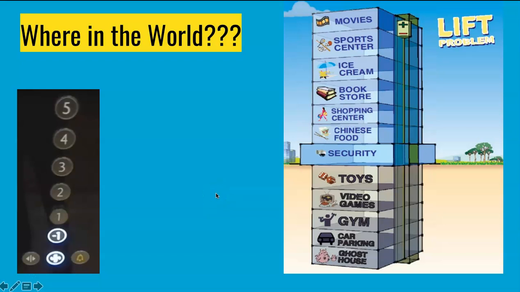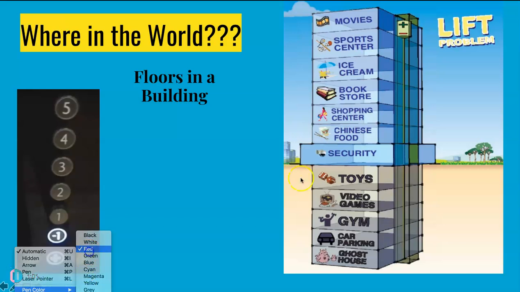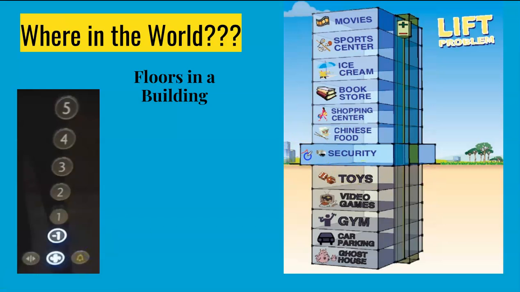Here's another example that I see a lot of times, when you have floors in a building that they talk about. So in the United States, we normally call this floor floor 1, and then floor 2, floor 3. And I really honestly prefer how they do it in Europe and some other countries when we're talking about integers. Because, for example, in Italy, they would call the first floor that is above ground floor 0. Then this would be floor 1, this would be floor 2, this would be floor 3.